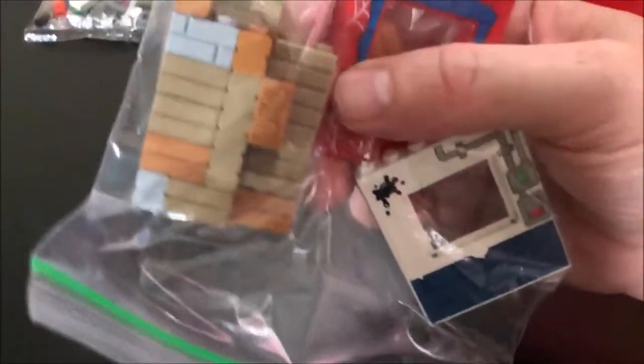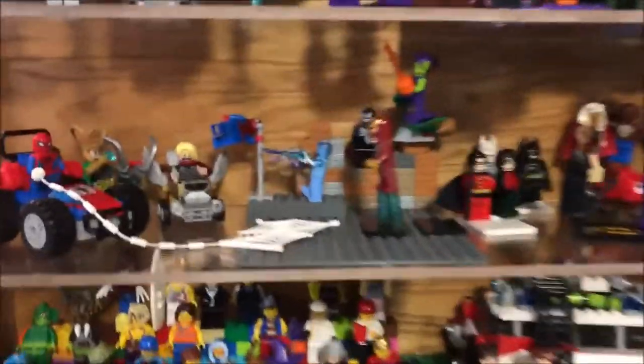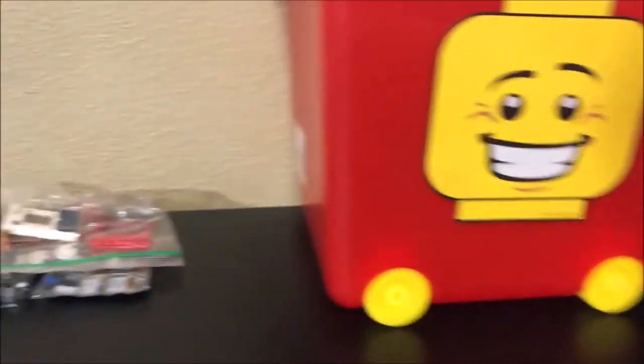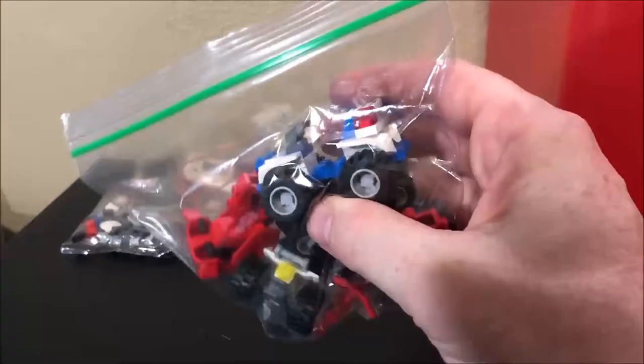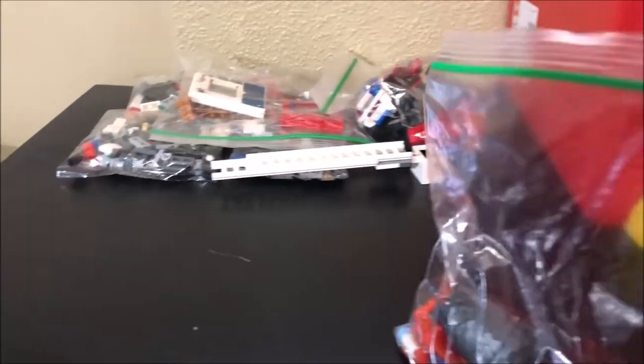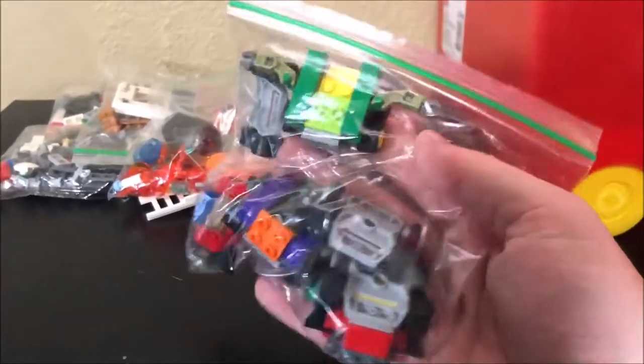I'm keeping these brick pieces that look like brick walls on one side — they're from a Spider-Man themed junior set. I'm using those in my minifigure case where I have a brick Spider-Man little setup going on. I also kept a bag of motorcycles, bicycles, and quads, a basket and ladder for a fire engine, and some translucent fire pieces along with other translucent pieces — I always keep those.